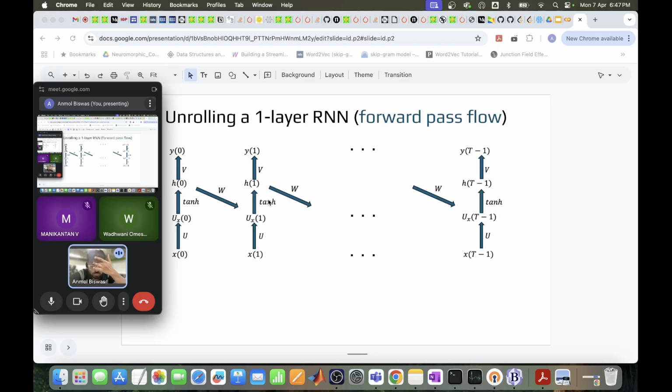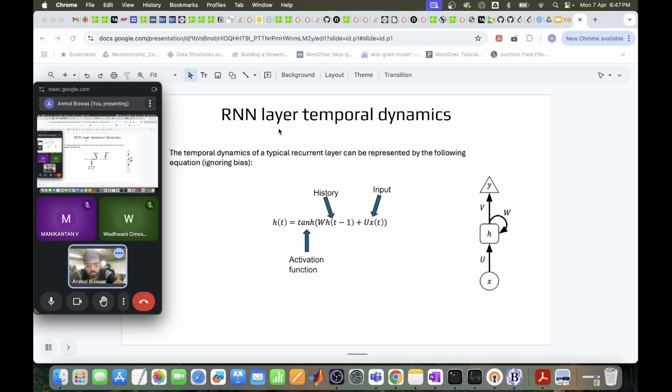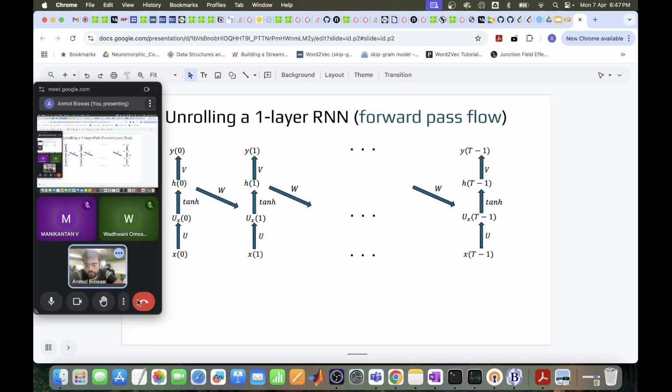The important thing to note here is that what an RNN does is take a particular input sequence and generate an output sequence. It takes this sequence of x t's, x0, x1, x2, and so on, and generates an output y t, so y0, y1, and so on, up to y of capital T. So it is a sequence to sequence kind of operation that is happening, one step after the other.